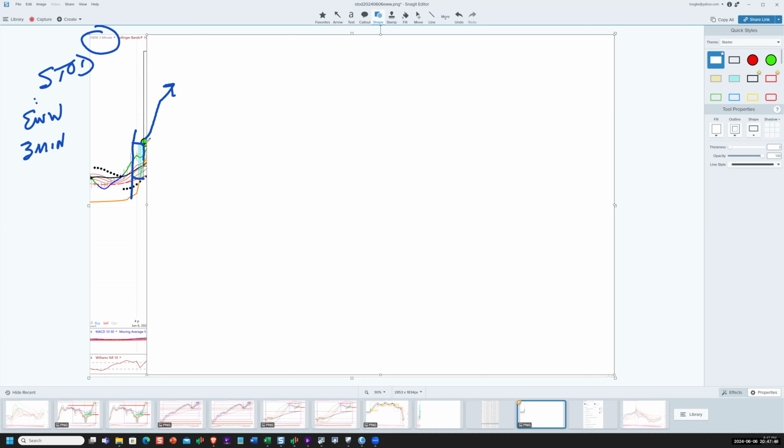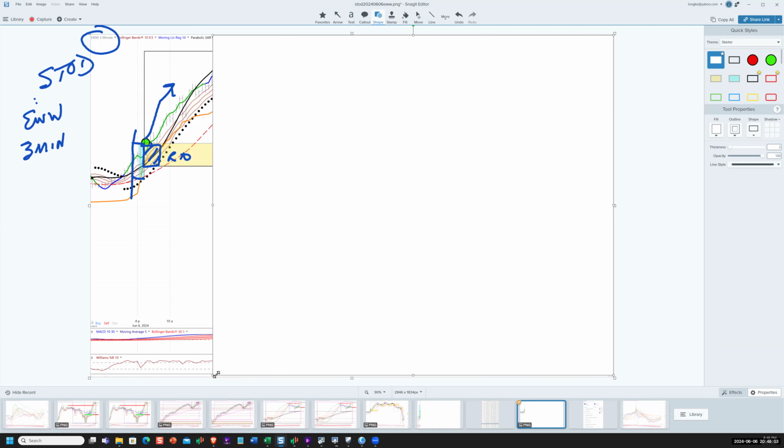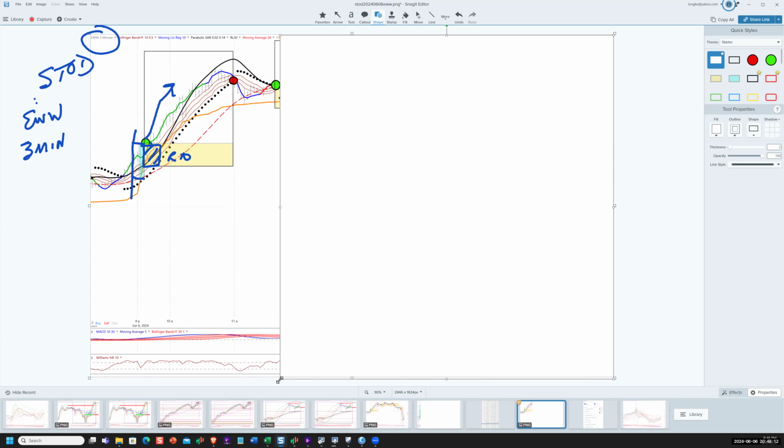There's my standard R10 risk box on a 3 minutes. It's like 15 cents. Get a move in our favor. Take the piece R exit for 3R. Crosses the piece R. I take a cot of 2.